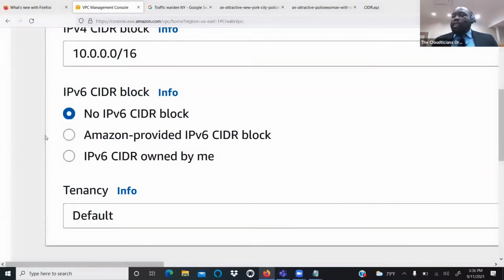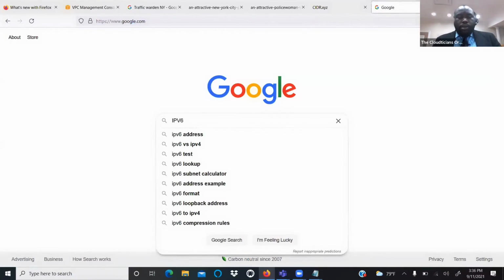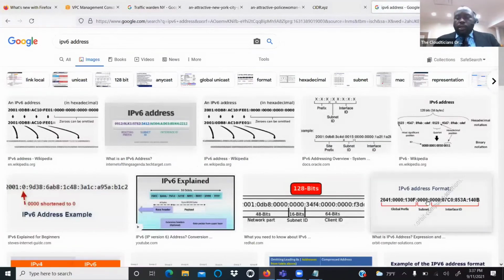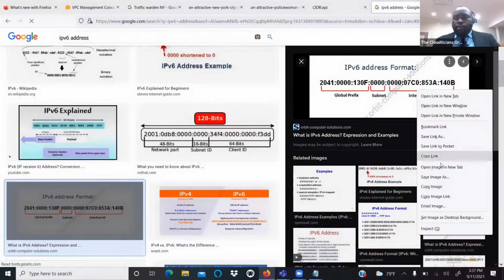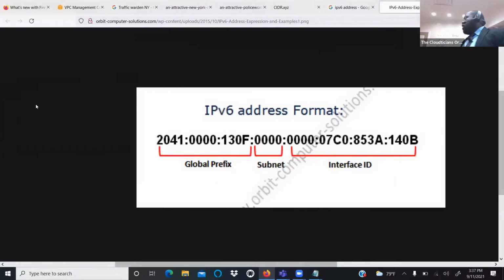TLS has replaced SSL, so is IPv6 coming to replace IPv4? Let me give you an example of an IPv6 address. It's not friendly. It's not something you can even cram. That's what it looks like. Does this look like something you can memorize? That's what's coming to replace IPv4.